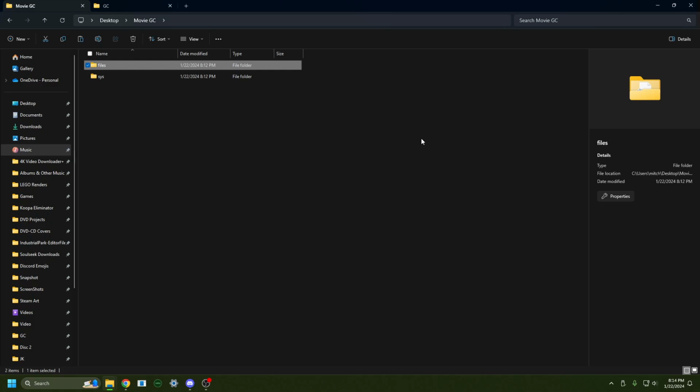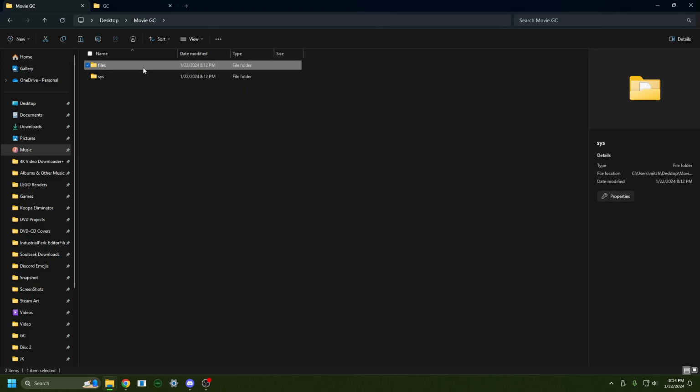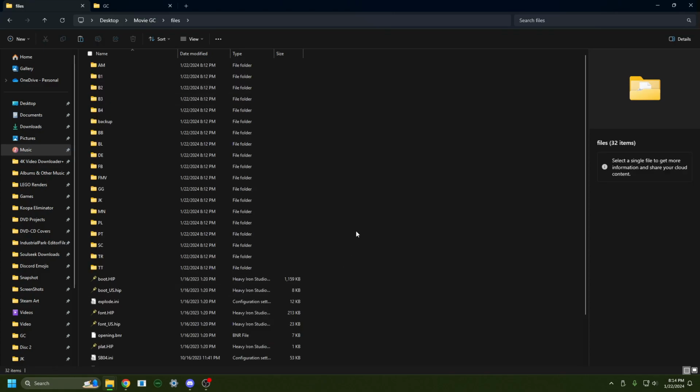Now, I actually have no idea if the actual modding tutorials cover this bit, but there are two options you can go from here. You can either do option A, which is open the sys folder here, and open the game via this little file here. This is actually what makes GameCube games boot, and if you do it through this, you can actually go back into your files here and add add-ons at a later point. You can also do that too if you just rebuild it as a ROM through Dolphin, which, by the way, is the other method I will show how to do in a second. However, doing that is a bit more time-consuming.